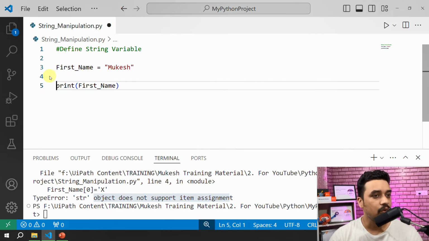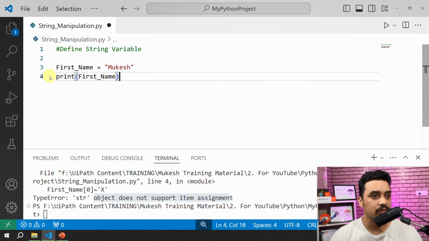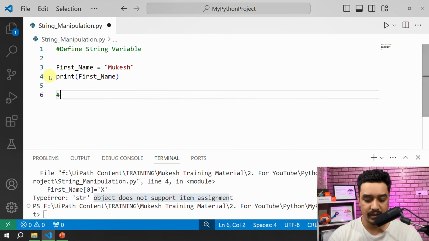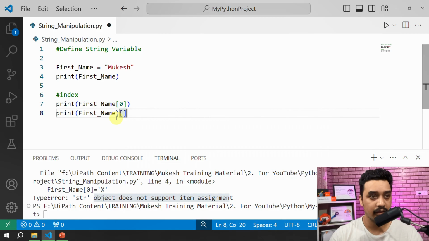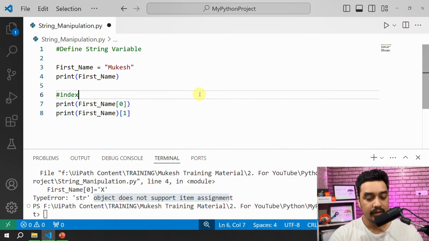The other thing which I told was the index. So I'll just mention here and I'll say index. To get the index, you simply put the square bracket like this and just print the index like this. Please keep practicing with me so that you guys also have the same program at the end.